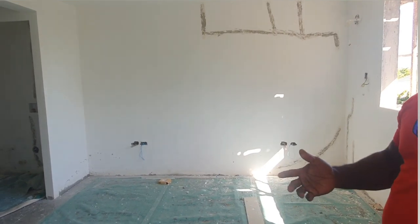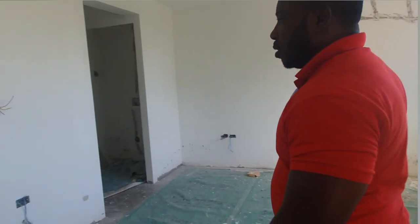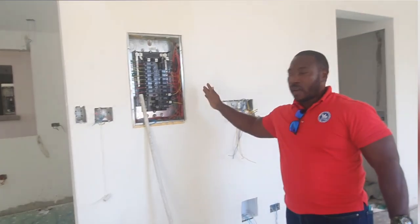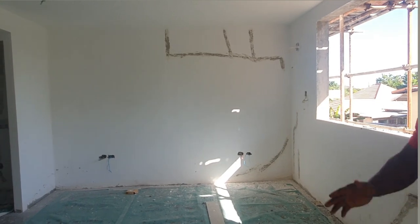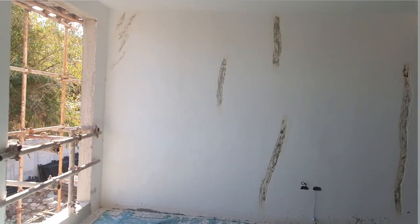But once it's handed over, you have the option, which I think most persons will take, of running drywall or whatever kind of wall from here to here, which allows you then to have your bedroom blocked off. And then you have this wall now where you could put your sofa here, mm-hmm, your TV on the wall, then this becomes your living space. Living space. Yeah. Okay.